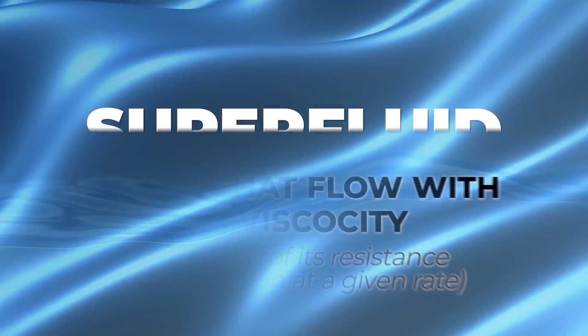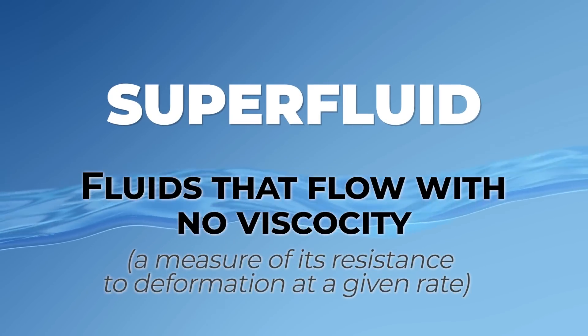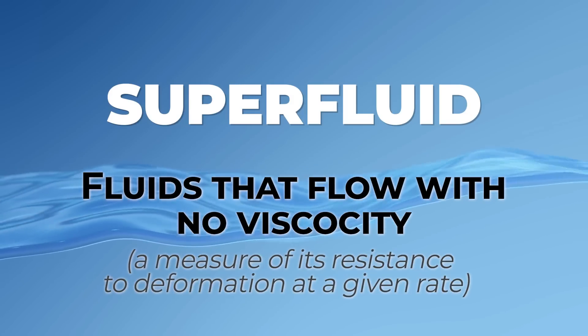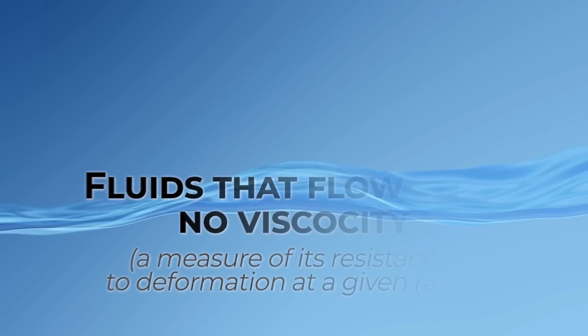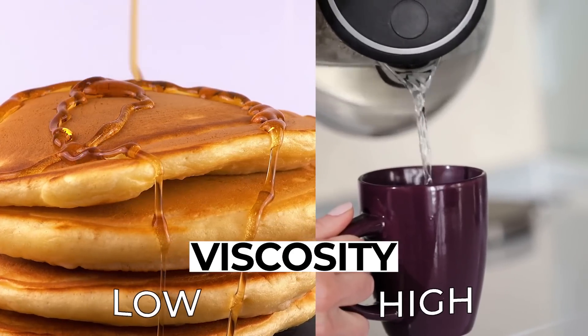The antiprotons moved with much more ponderous momentum than the tiny electrons. Now again, superfluids are fluids that flow with no viscosity — viscosity being the tendency of fluids to cling on to themselves and their containers and, in so doing, use up a bunch of energy without actually flowing smoothly. More viscosity means it flows less. Think of cold maple syrup versus hot boiling water.